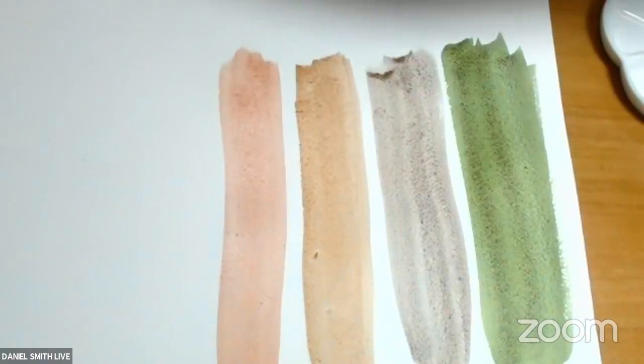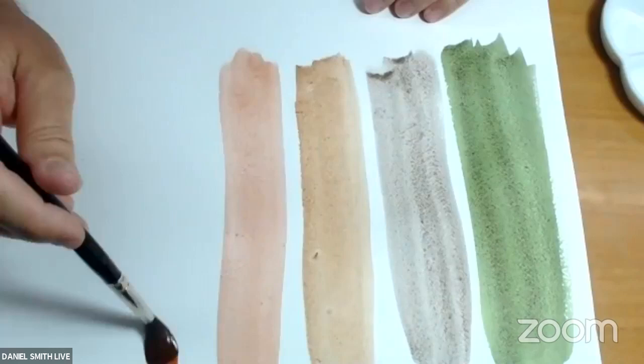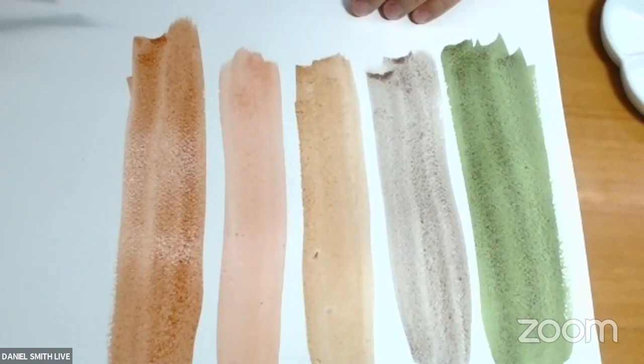This is mummy bauxite. So mummy bauxite, this comes from Russia. It's a really pretty color.